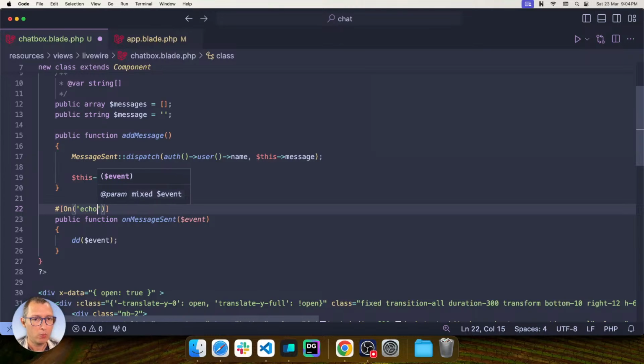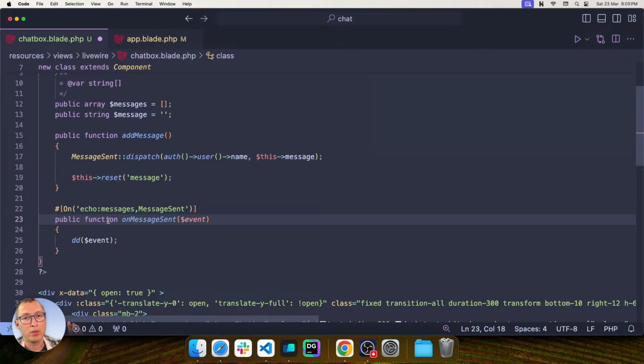So we do echo, colon, and then comes the channel that we are listening into. This will be messages. And then comma, and here comes the event that we are listening for. In this case it is message sent. And that's it. That will turn this function into the handler for this message sent event, and we'll pass the event payload into the function.